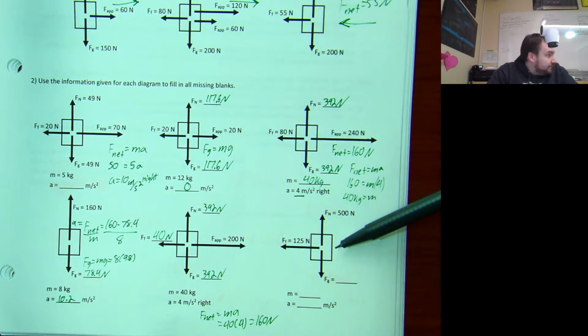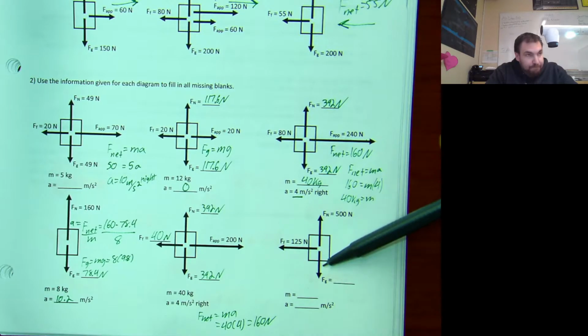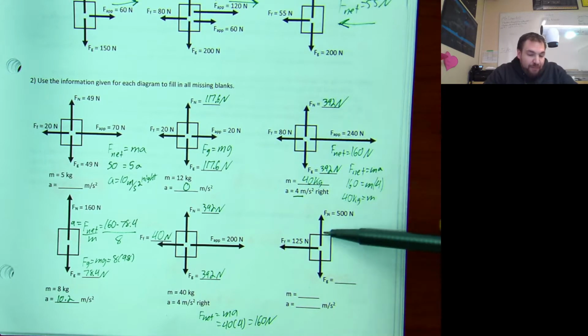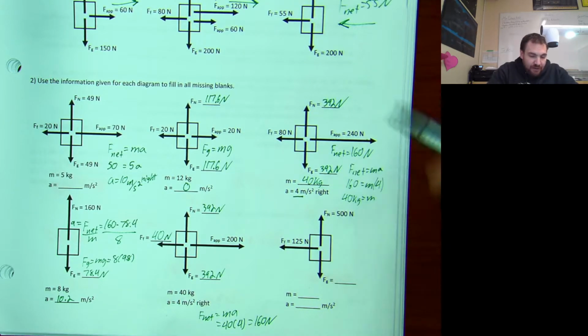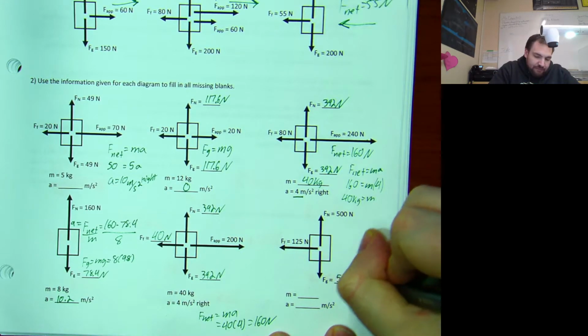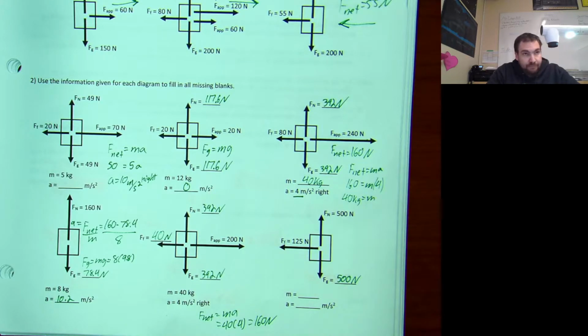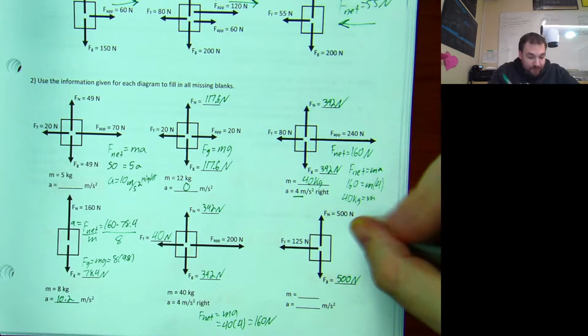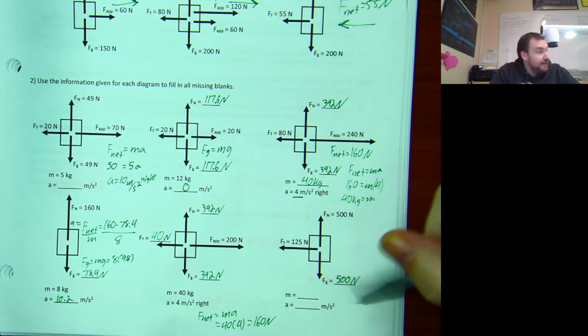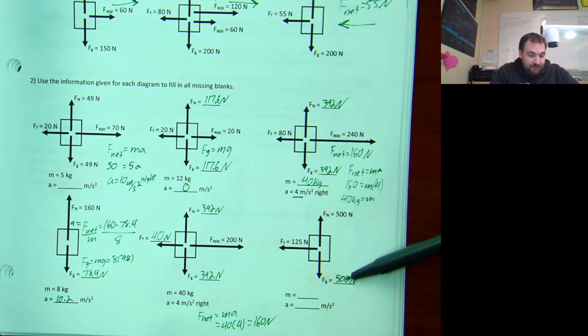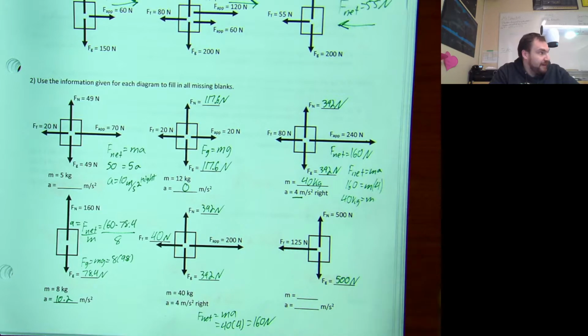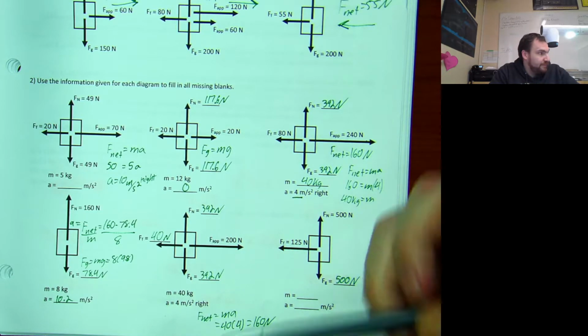Just one question, I didn't do it, but like the last question, the normal force and the gravity are the same, right? Because there's no other forces up or down, so these two have to be balanced. So the Fg is going to be 500. Because Fg equals mg, we know Fg, we know little g, so 500 divided by 9.8 is? Then you can do the acceleration.